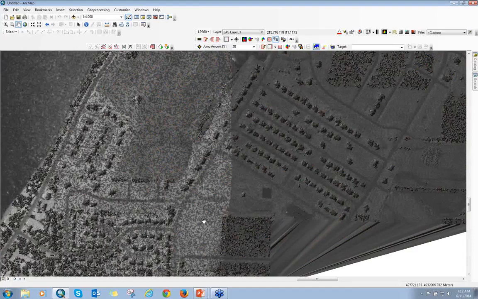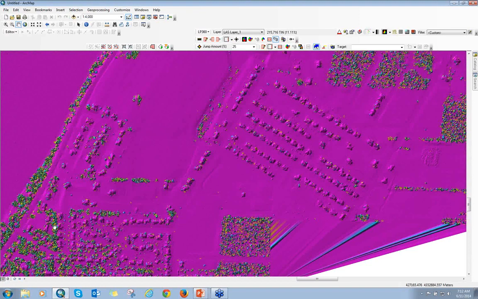And next up, we've got intensity. We've got the display by intensity, or we can just apply intensity to any type of display that we're using. So for example, this is intensity here, and intensity is similar to an orthophoto, so it can be a huge advantage for people who are in a hydrological setting or emergency management fields, because it has a really useful heads-up display and digitizing of break lines, rivers, and roads. So objects such as metal roofs will have a stronger return than asphalt, but it's not exactly an infrared image, but it can help you interpret and classify those points without having to create a surface model.